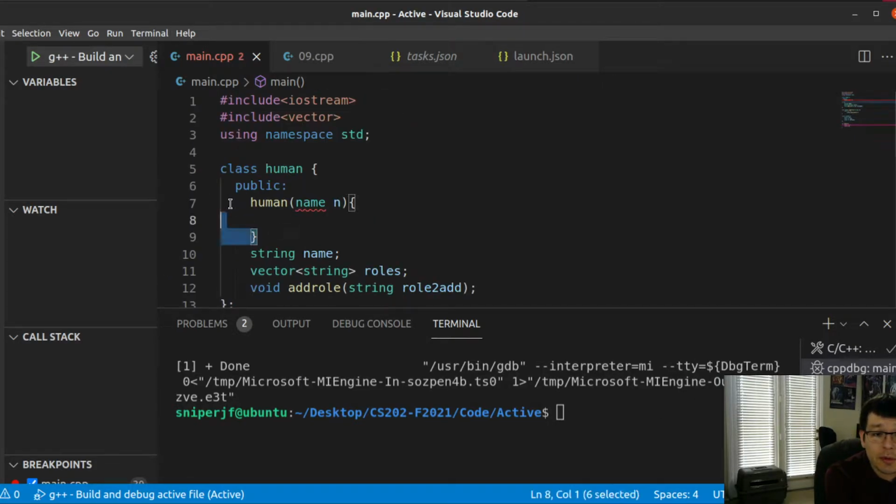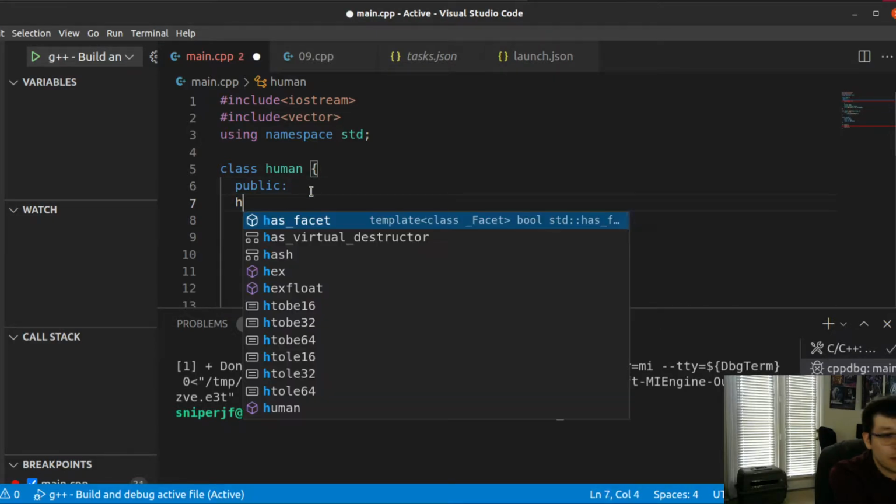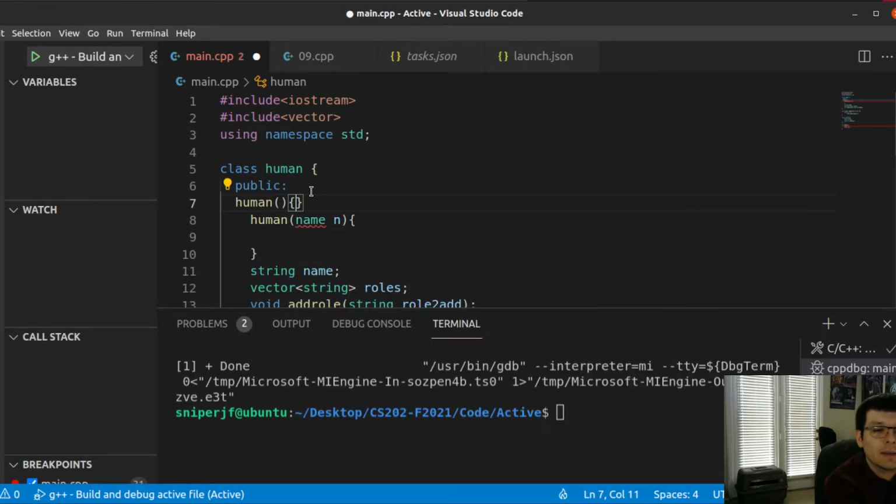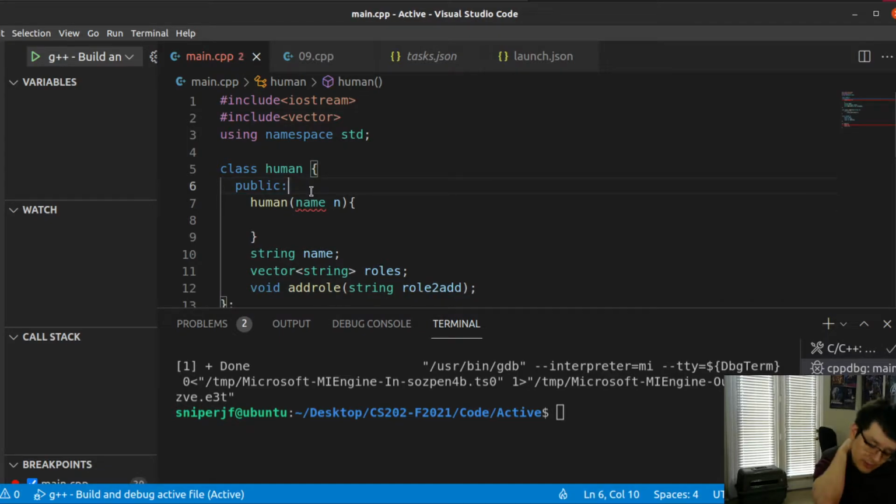The moment you create a constructor, you sort of throw away the default one. So if you do want to have a default one in addition to that, then you have to write it. You have to do something like Human(), like that. But if you don't do that, it's gone forever. So in this case, I actually want it to be gone forever, because maybe I want to not require somebody that if they're going to create a human, they have to give it a name. It cannot be a nameless human or something.